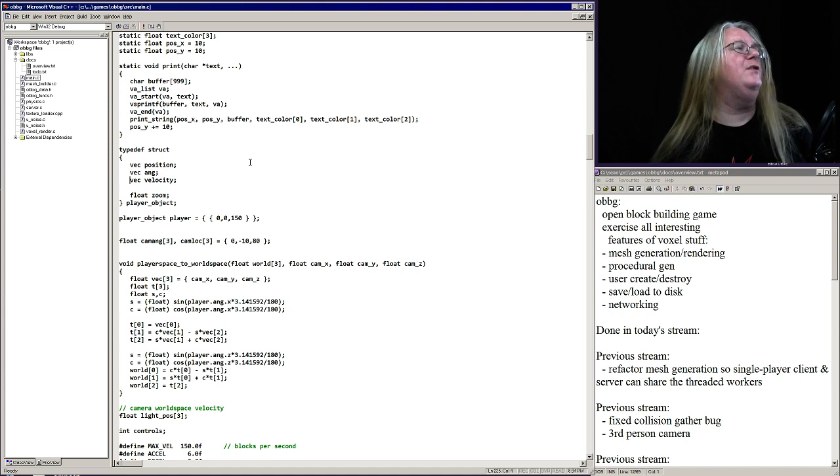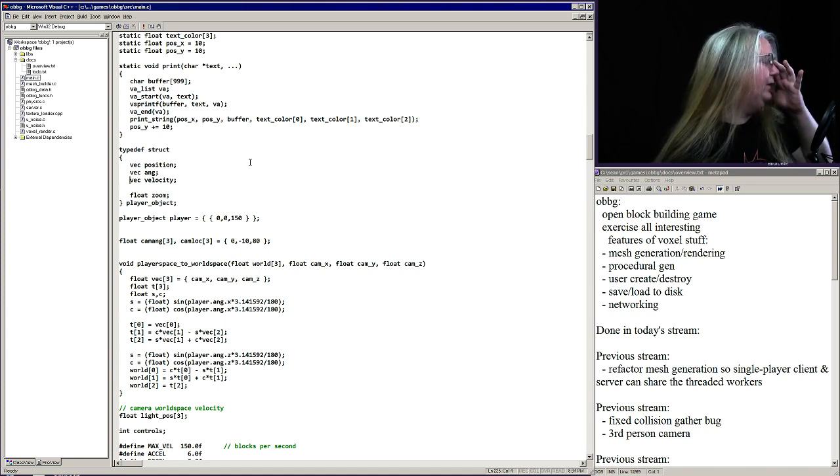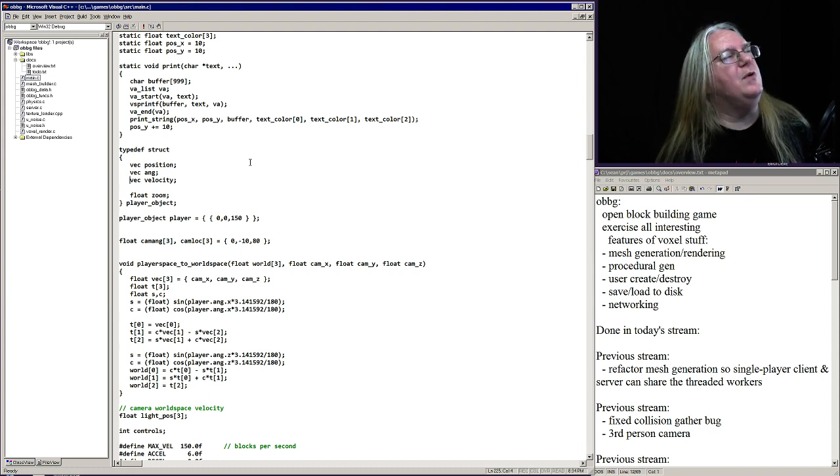So yeah, this player object probably goes away because it's redundant to object except for the zoom. Do you need to know what other players' zooms are, or is that really just client side?